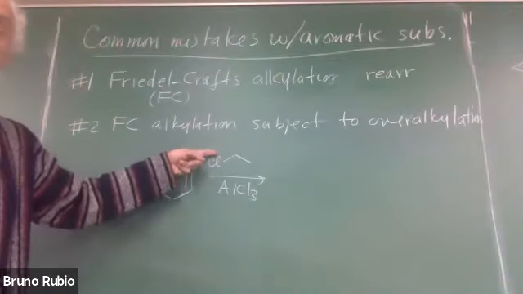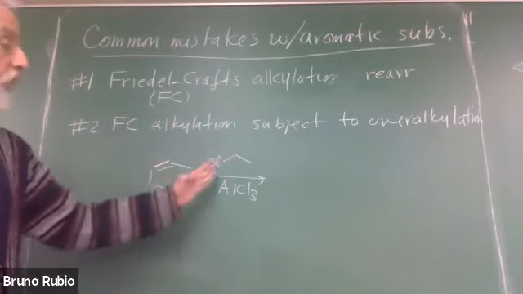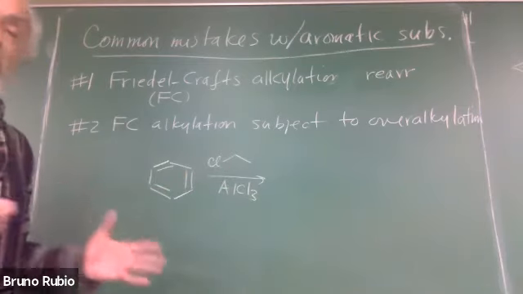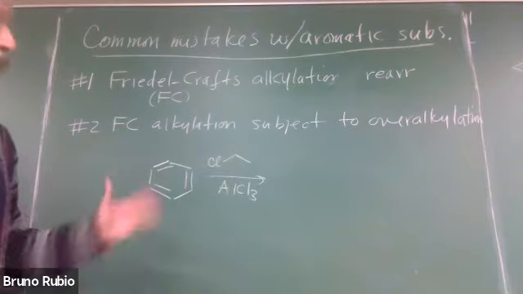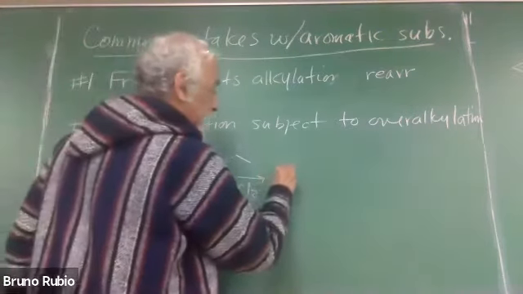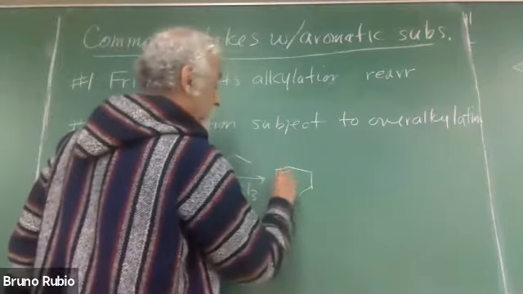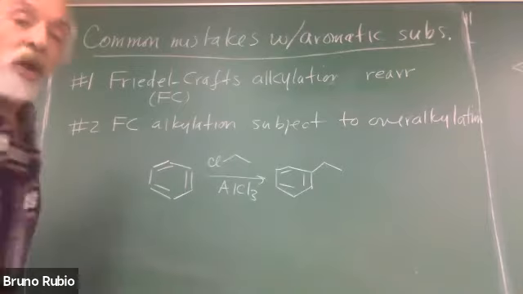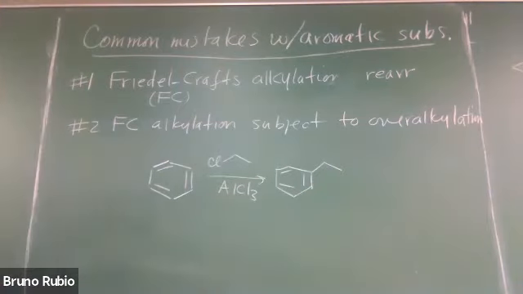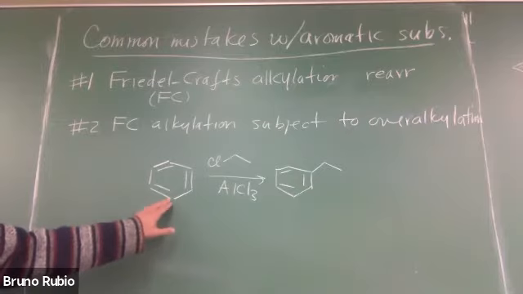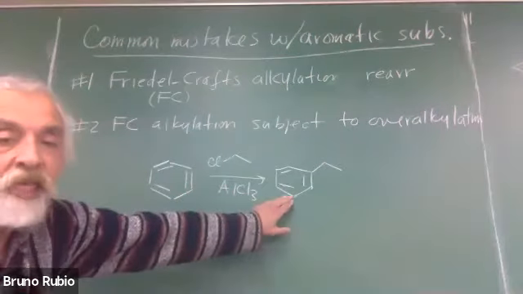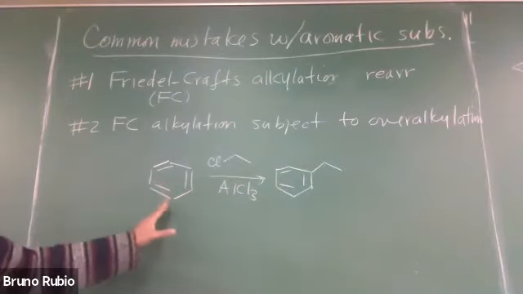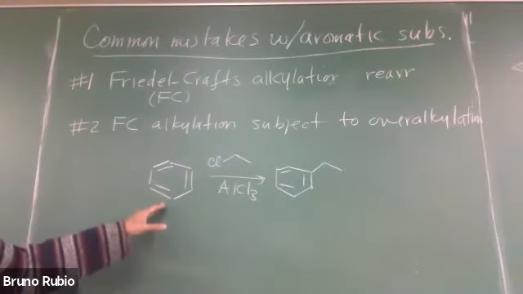and the chloride is not going to rearrange into anything more stable. So you're going to get a primary carbocation, and that primary carbocation can't rearrange to anything more stable in this case. And so you might think, well, this reaction is going to be great. It's going to make that. But no, unfortunately, it won't. Because the alkyl group is an activator. And so the product here is more activated than the starting material.